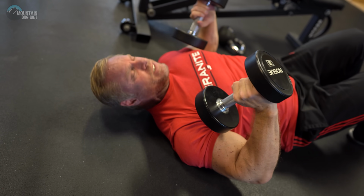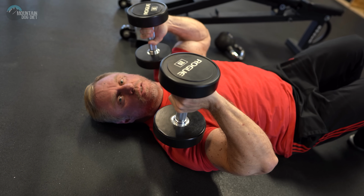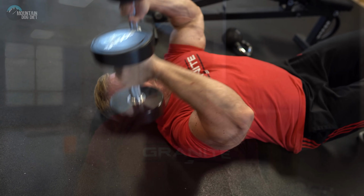You thought I hated dumbbells. I don't hate dumbbells. I just like certain tools for each exercise. Now obviously, that lying down version, I mean lying down really literally on the floor, not on a bench, you can get that pause if you want it. And it's just a real cool exercise. Once you do a set or two of those, I think you'll enjoy it.